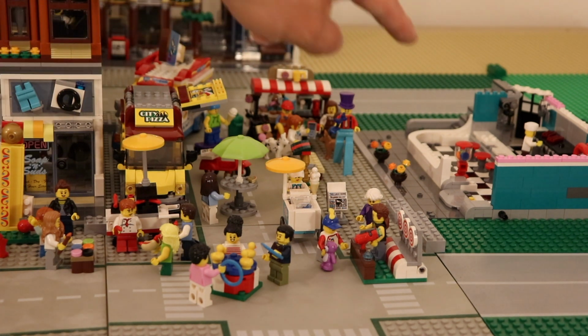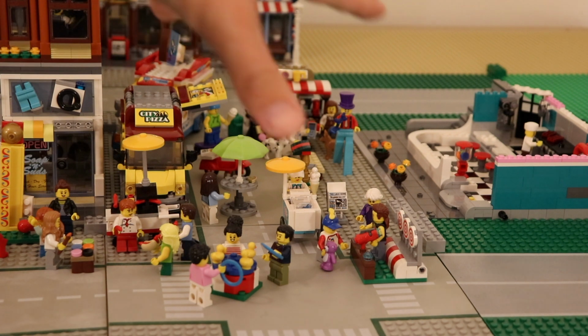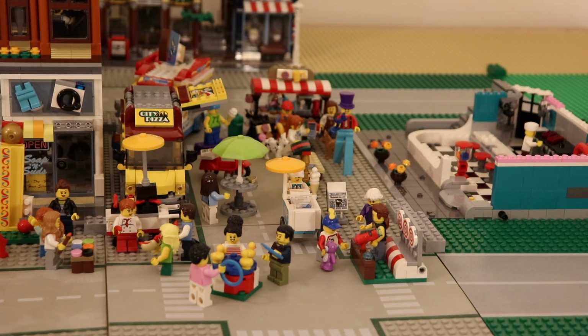And we've got the diner being built. I'm going to add in some machinery, some construction vehicles and such, so it looks like they're building that.